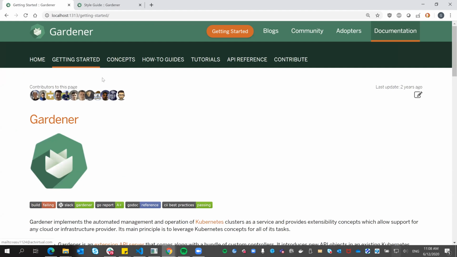If you hover, you can get the details for the user. Currently, I went with a simplistic solution where basically you see the name on hover, and clicking on an icon, you can use the email to write an email to that user. On the right-hand side, you get an update about the last update on the page, and there is a changed edit icon for the page. I hope that this top bar header conveys the message that the documentation is live and is actually something that everybody can contribute to.